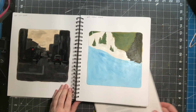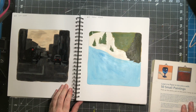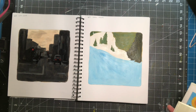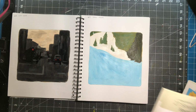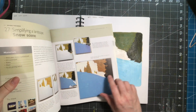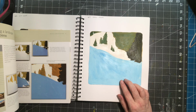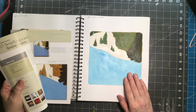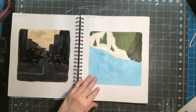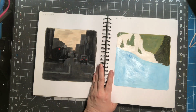Unlike this one. I don't really, it's a snow scene. This is actually blue, and I'm not sure why. Oh, this was a lot looser than mine, but this shouldn't be blue if it's snow, because it's not like that's a river. I don't know. I didn't like this picture, so. All right, I want to keep moving this.